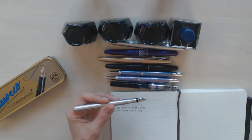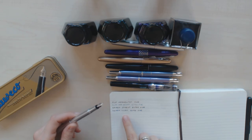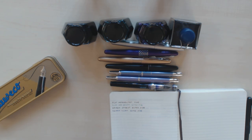So I was really impressed with that tip. So you can see here, obviously, this is the same size as this one. Let me just screw this back on.